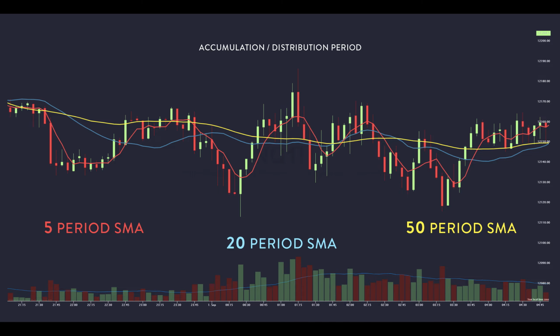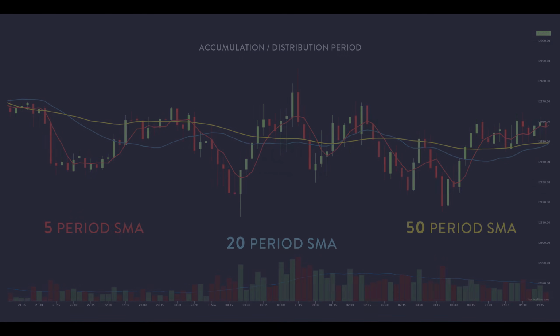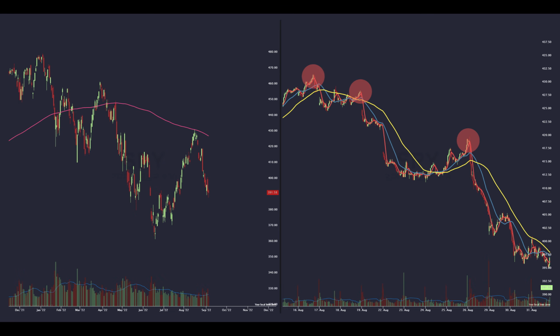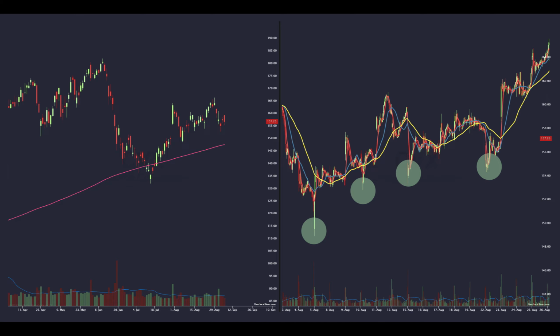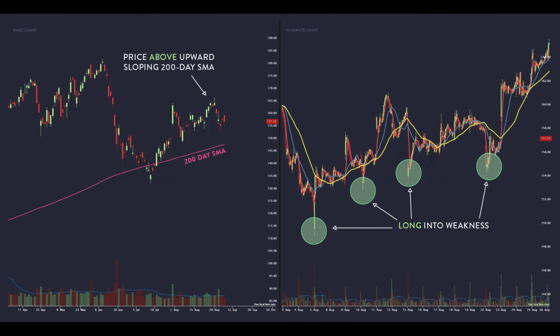When trading using moving averages, it's also always a good idea to understand what is happening on bigger time frames. Oftentimes, traders will use even longer moving average lengths, the 100, the 200, and so on, to determine the longer term trend. If the longer term trend is down, it will generally be more advantageous for a trader to short into strength than to be buying into weakness. If the longer term trend is up, it will generally be more wise to go long into weakness than to be shorting into strength. Going through these steps before placing trades can most certainly increase the probability of a successful trade.